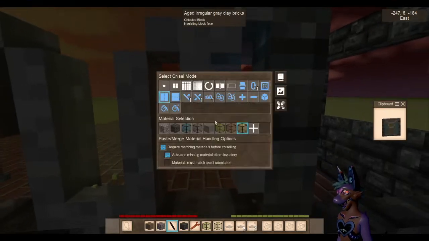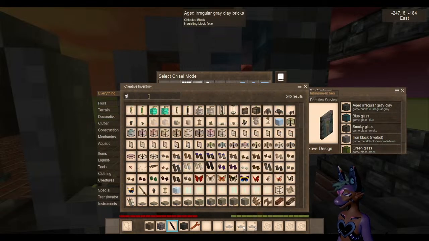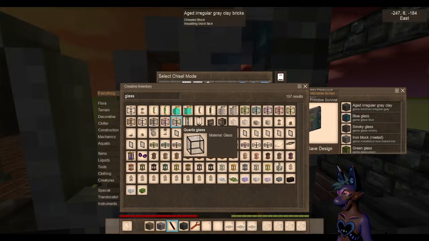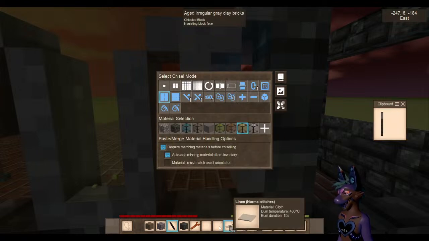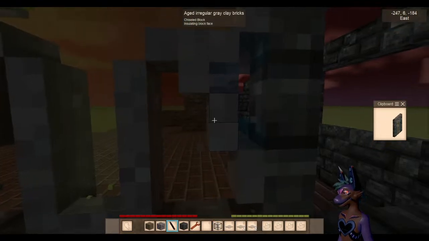We are now going to add quartz glass. No, not that one. That one, yeah. How many of these can I add? Have I already hit the limit? Do that.